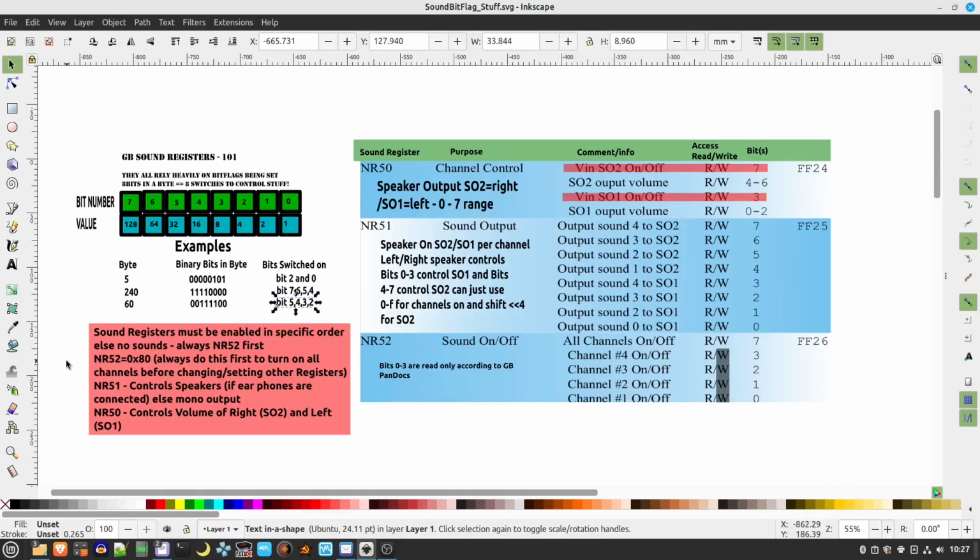So when it comes to creating sound, first off, this register here, NR52, should always be set to on before use. There are some issues here which I've noted. I'm also going through the pan docs to try and help me explain this to you. The pan docs say that these bits here are read only, whereas the GB crib sheet says they're read or write.